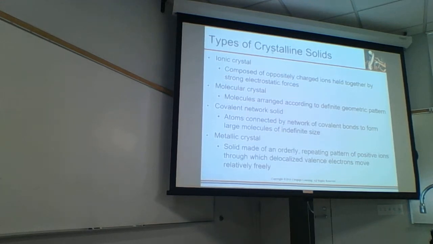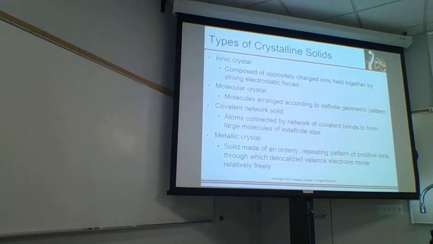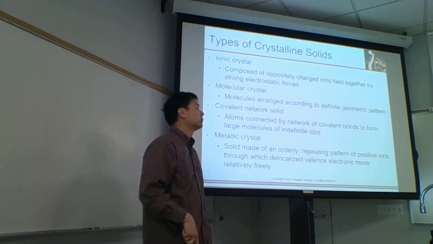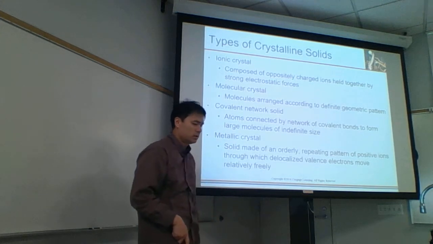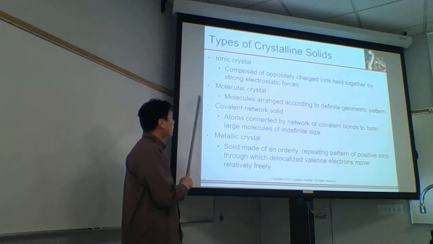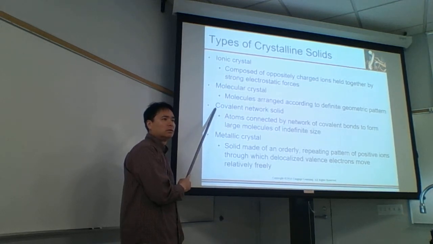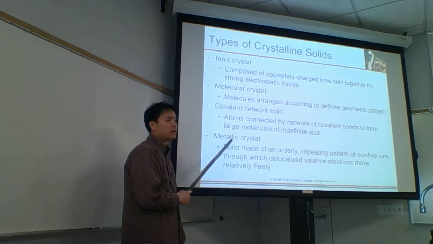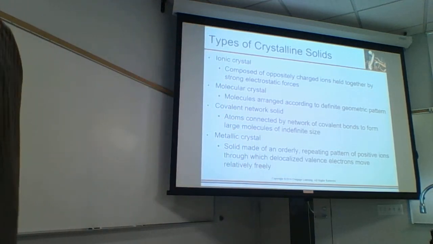Now, this should just be types of solids. The solids are going to be characterized by what holds the particles together in a solid. What holds the particles together could be ionic bonds. If ionic bonds are holding the particles together, we call it an ionic solid or ionic lattice. Whether it's crystalline or amorphous, this makes it sound like it has to be crystalline. We have covalent solids. What holds covalent solids or covalent lattices together? Covalent bonds. And we have metallic solids. What holds metallic solids together? Metallic bonds. And so those are the chemical bonds.